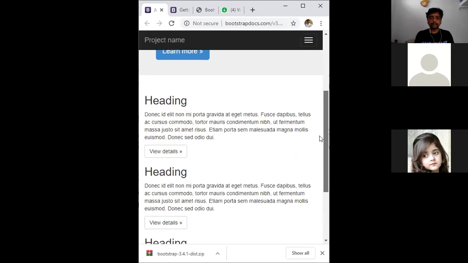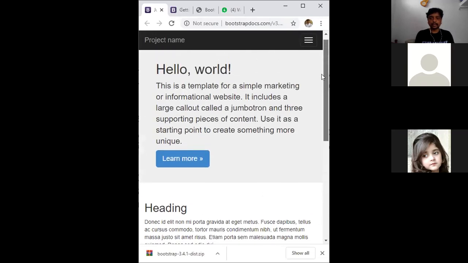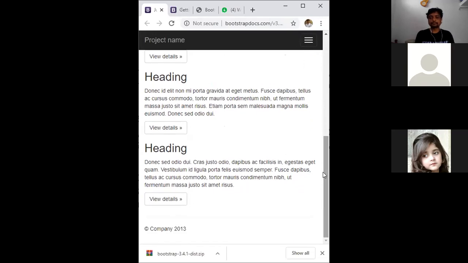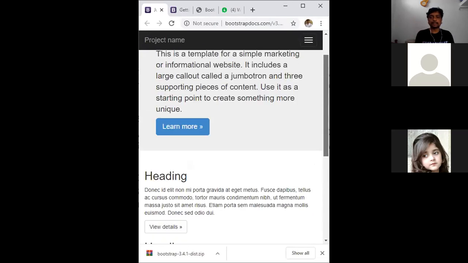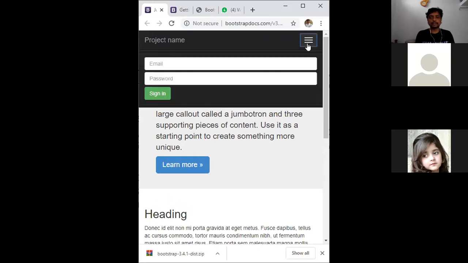The whole thing is visible one below the other, and the font style and visibility are in the vertical way, because the mobile screen is like this. So where can we see the login credentials now? We can see here the menu button.